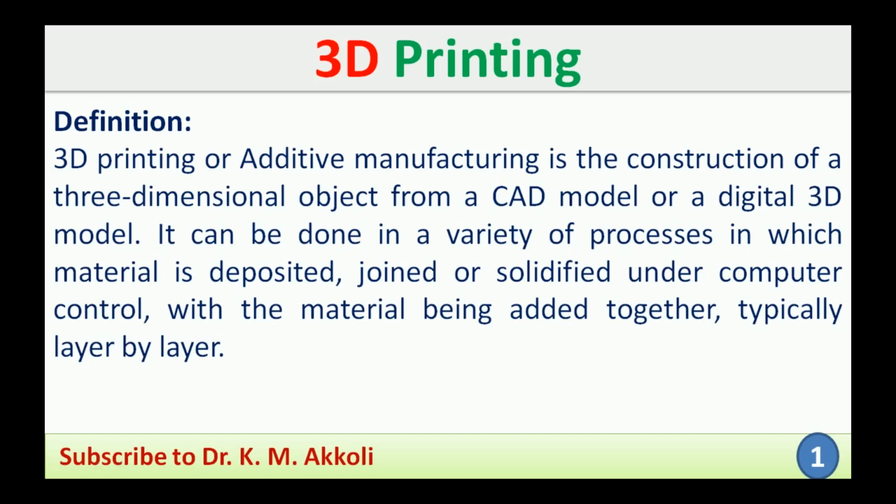Actually in manufacturing, the design of the component or object is carried out initially, and the dimensions are finalized. Then the casting is prepared, then the machining and the finishing work. Whatever three-dimensional component is there, it is formed by using this CAD modeling. That is the designed model. That three-dimensional model is prepared in computer software.